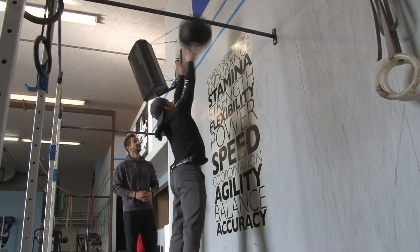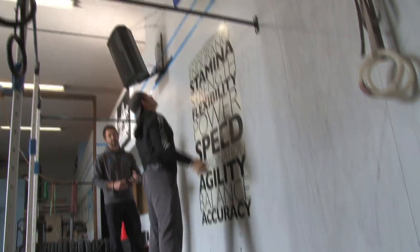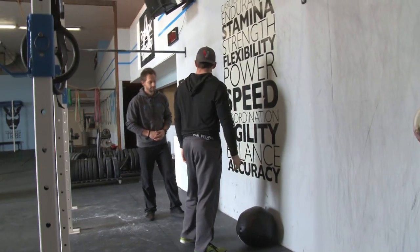Okay, obviously the ball's high enough, but he's not touching the target, so the accuracy's off. Those would also be no reps.